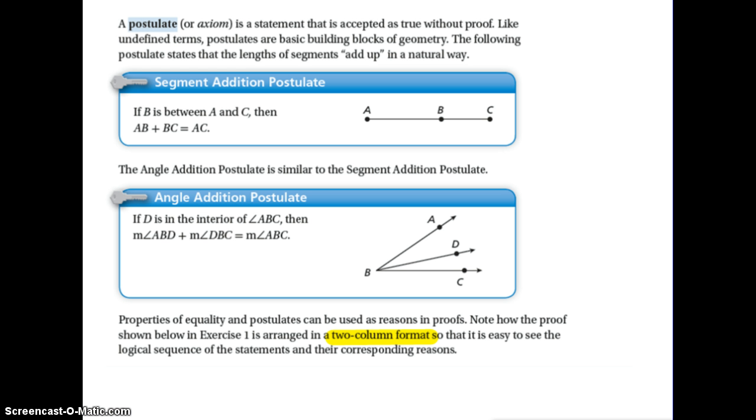So, another word that we need to know is the postulate. Remember, a postulate is something that we accept to be true. We've already talked about the angle addition postulate and the segment addition postulate. I'm not going to ask you to prove these things. These things are considered true without proofs. Just like we know that 1 plus 1 is 2, I'm not expecting you to prove that. Okay? So that's the difference between a theorem that needs to be proven and a postulate that is true without a proof. Now you'll see that I've highlighted here the 2-column format. Okay, 2-column proofs are one of the most common types of proofs, so we will begin with this.